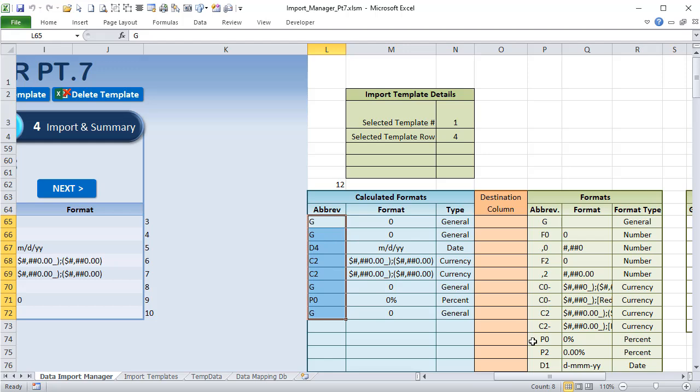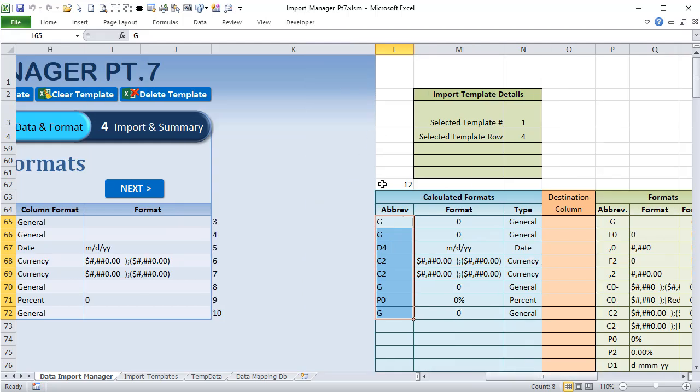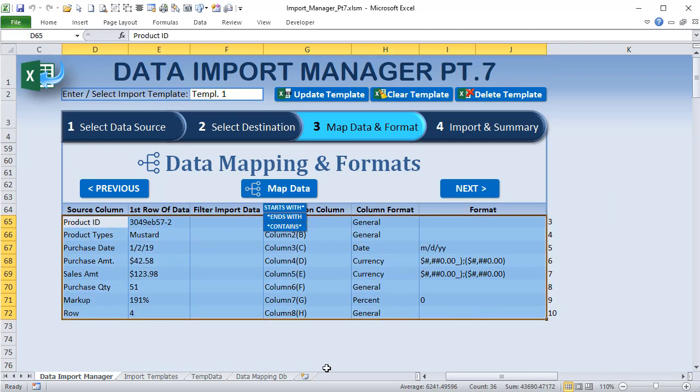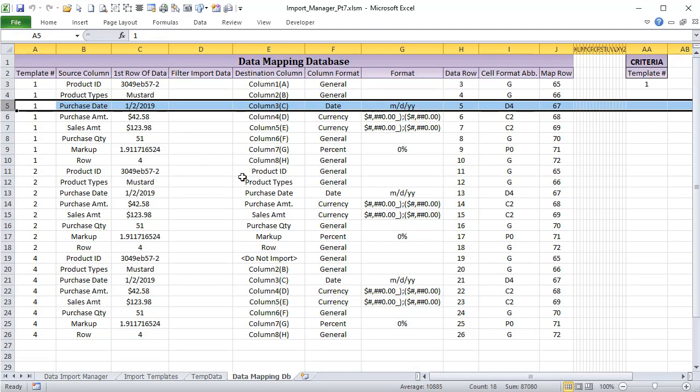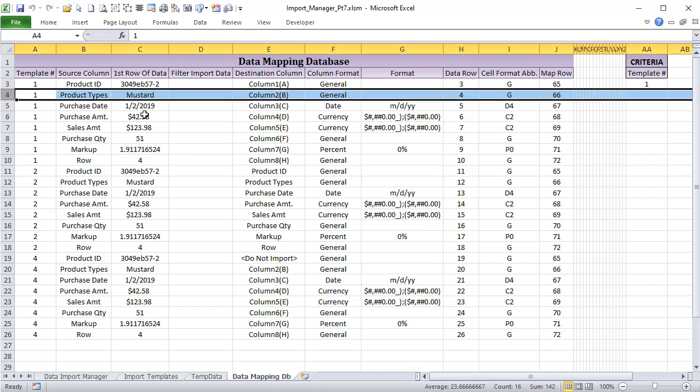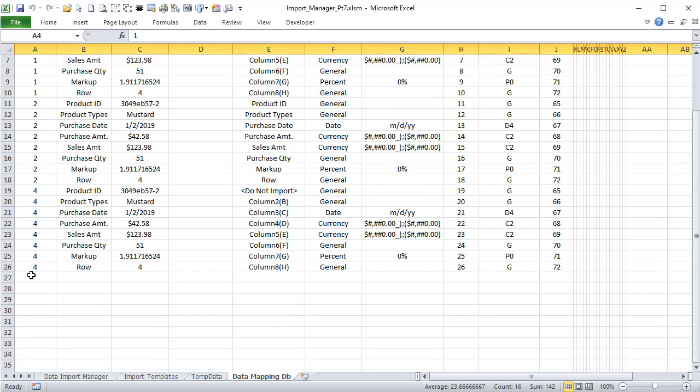Sometimes it's a formula, sometimes it's a value. So I want to take this information and place it right in this table, somewhere in this table. If it's been saved already, I want to find whatever row it's been saved in and update it. But if it hasn't been saved yet, I want to put it in the first available row and go down here.